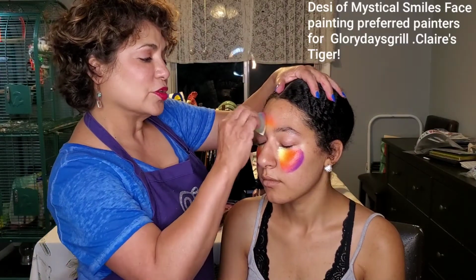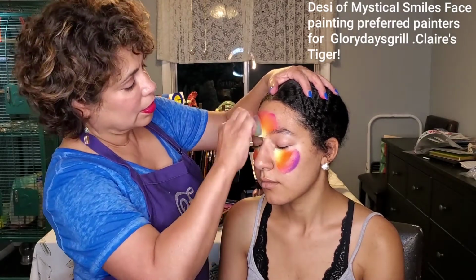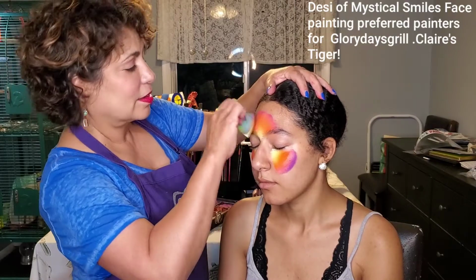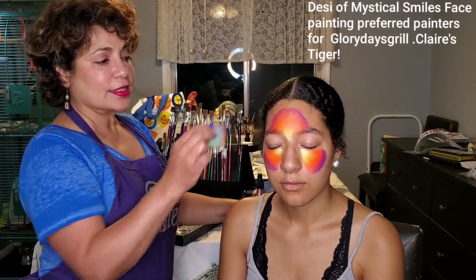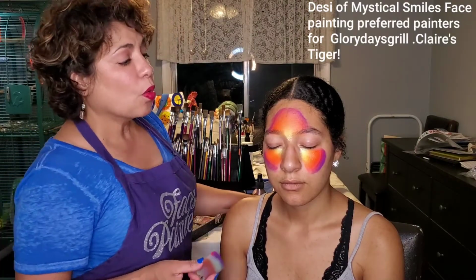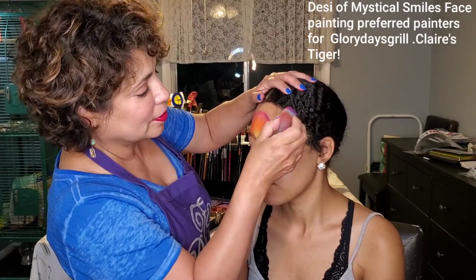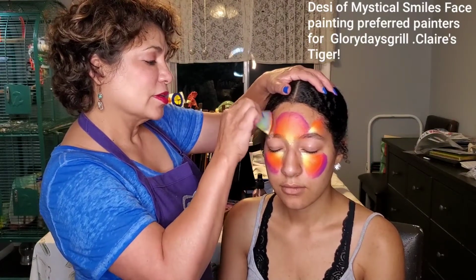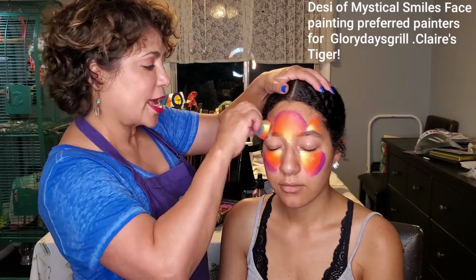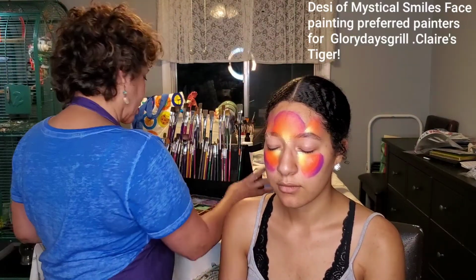So then you're going to come over here and do like a half moon. Again, it's doing it a little slower for you, and also because I'm out of practice. Now, the cool thing is you can extend this at this point and not do ears, or you can take the same sponge, and what I like to do is at an angle, put an ear here. Put an ear here. Now, tigers and lions don't have ears like a cat, so they're round. So once you get this paint on there, get a little more like this.